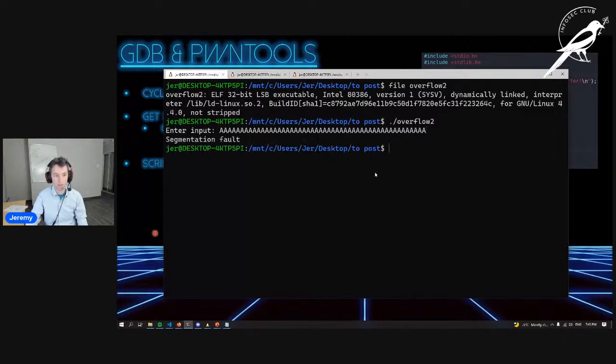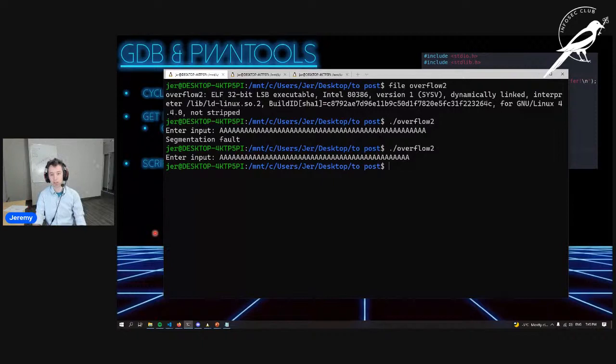Let's copy it 5. 5 gives us a seg fault. One, 2, 3, 4. That should be the return address. Yeah, now it's good. So we put 52 in there, and these right here were overwriting the return address.